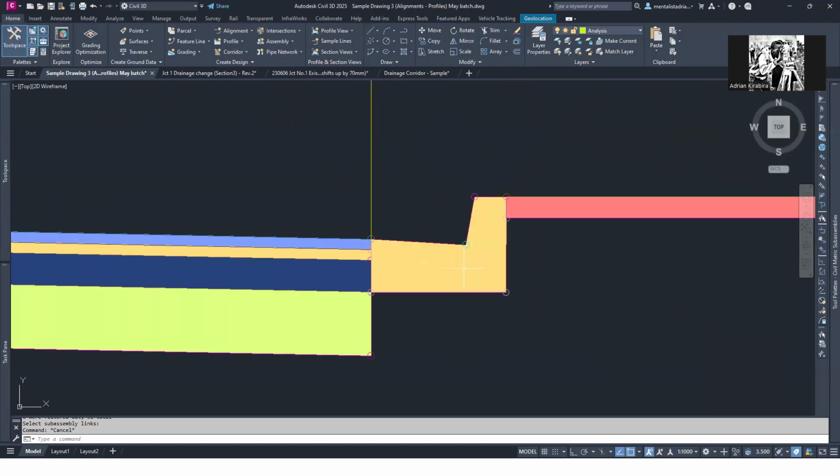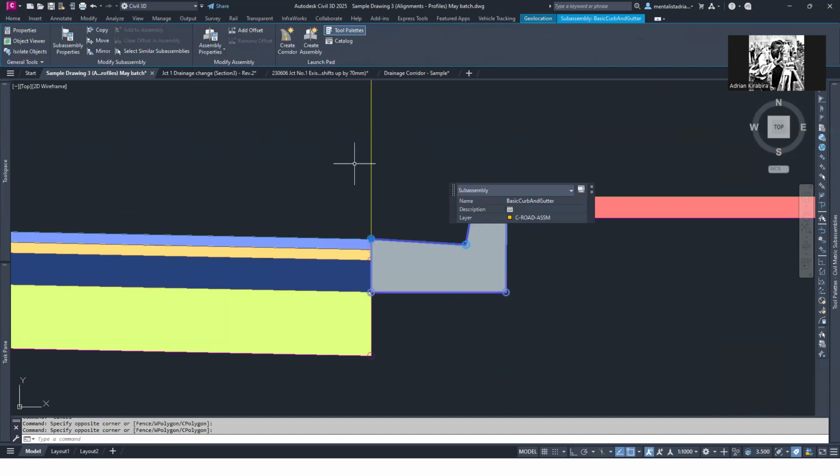If I click on this one, it is coded. The reason it's appearing like that is because it's coded as a material. So when it comes to computing materials, you'll be able to say, okay, I need concrete. What volume of concrete will I use? Volume of asphalt I will use. Makes sense.